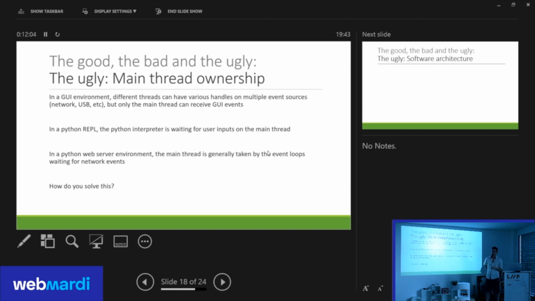Similarly, if I'm talking about a web server, typically Django or Flask or anything like that, these also take ownership of the main thread. So I cannot start a Django web server from my GUI. This is also sort of a limitation. It's either you do it headless without any user interface, or you do user interface and then you don't have any Django.